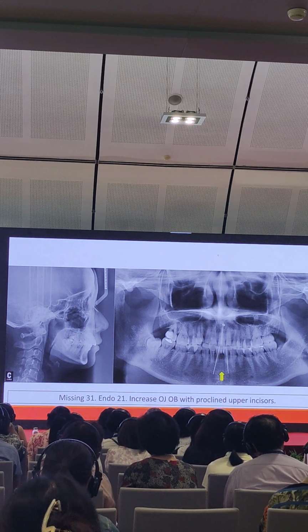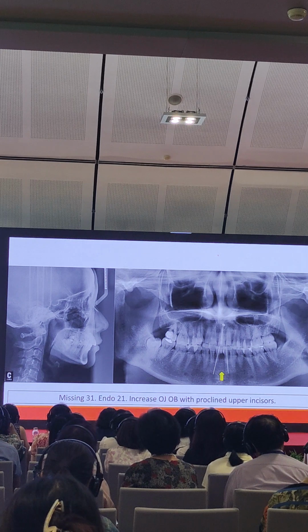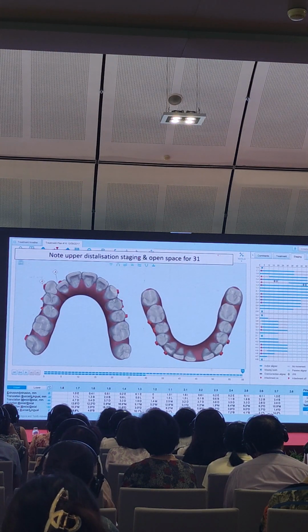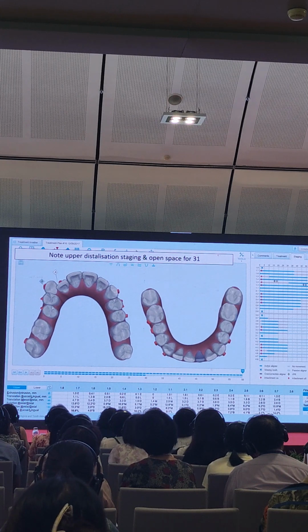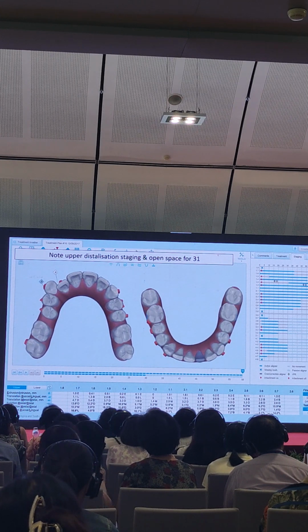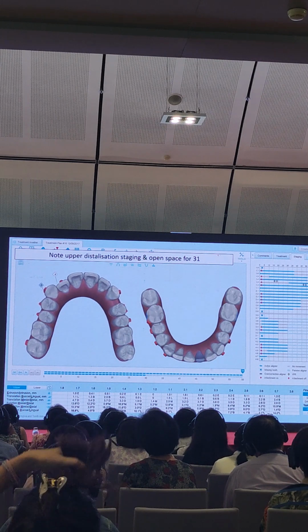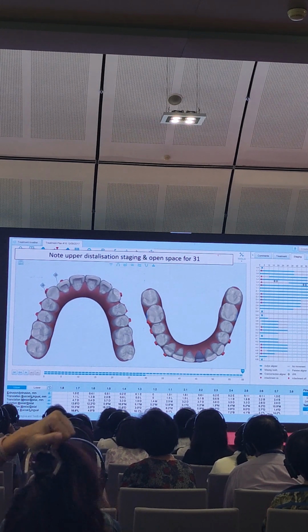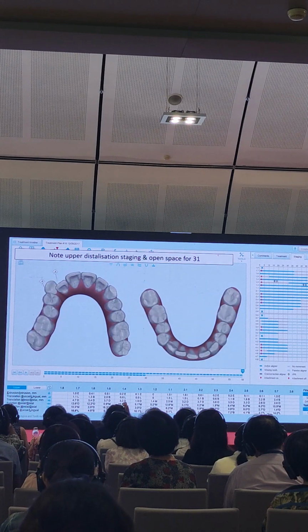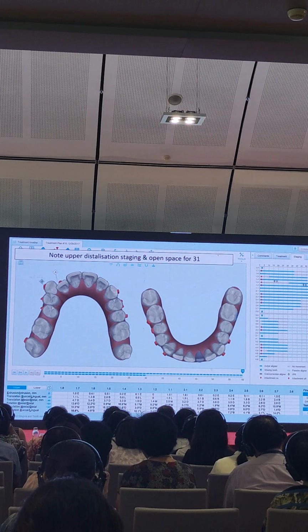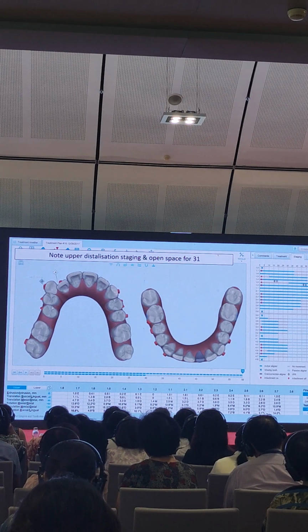You can see the tooth angulation before the treatment. While we do this, we gain space from extension, visualization, correct the crowding, and also open up space for the implant 3-1. Now, to control the tooth movement here, we try to upright and parallel the root of the lower incisor. You can see I didn't put any attachment. Why?